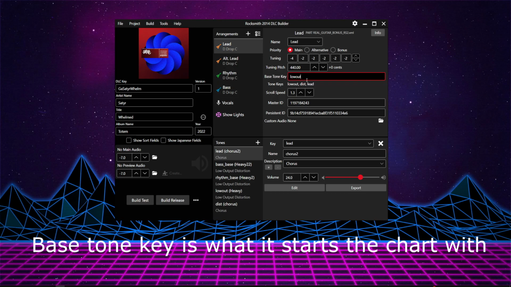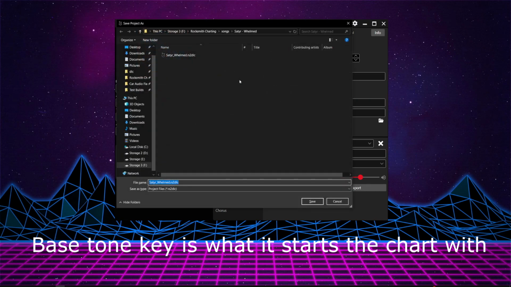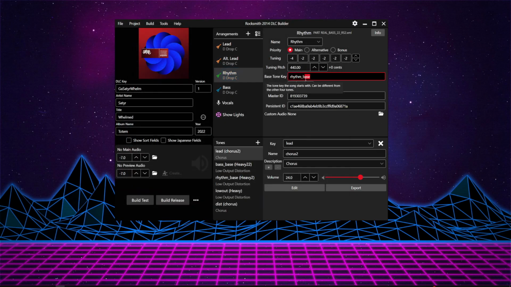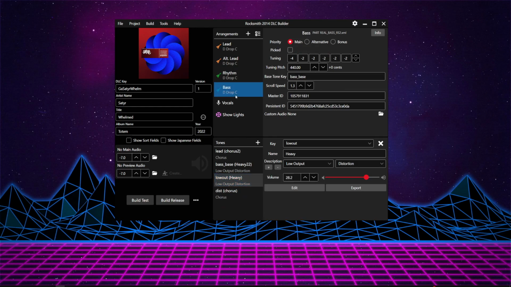If you accidentally change the name or something, you can just type it in up here. So if you get, for example, that rhythm underscore bass, if you don't want to add one like this, you can just change it to distortion. That way you don't have to keep it as rhythm bass. You don't have to clone the tone down here. So we can just get rid of that one. That way I did that.